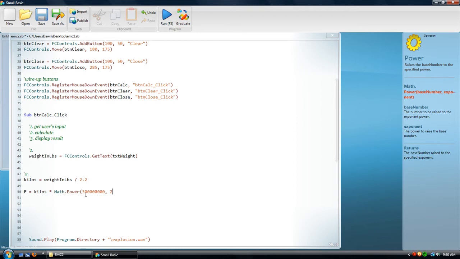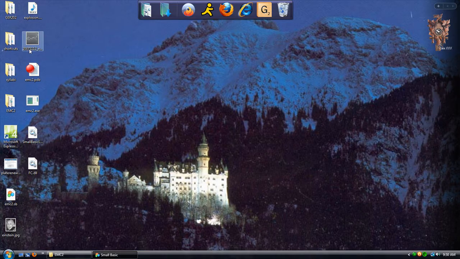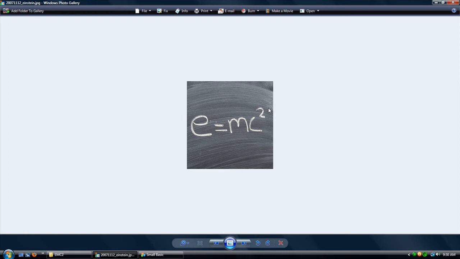So anyway, we have 300 million squared, and that'll do it. And just one more quick thing I want to point out. This is another thing that you have to be careful of. I see students doing this. In a math class, it is perfectly appropriate. Well, let's look at this formula again. If this were a math class and we were writing on paper, this would be a perfectly appropriate thing to do. When we see 2 variables or 2 things side by side, we assume that they're being multiplied together. Mass times the speed of light squared. There's no multiplication symbol in this equation, but we know what this means. When you see 2 values side by side, they're multiplied.